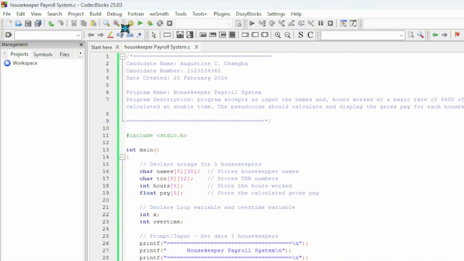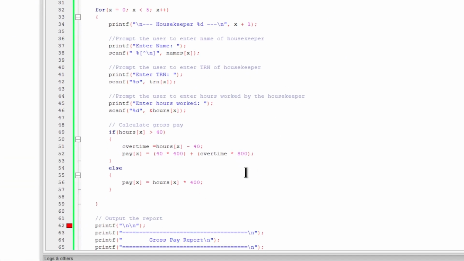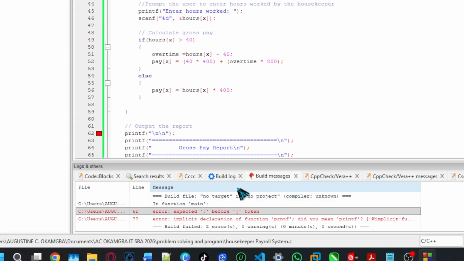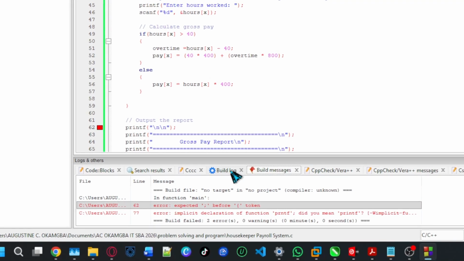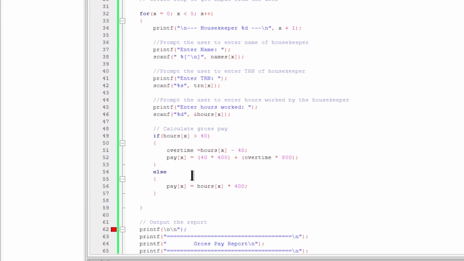So we say save. Now that we have the save there, here you have build. So we build the program, right? And it's telling me there's an error somewhere here. What is the error? It says expected before the curly brace. Why? Oh, here is supposed to be a bracket. Yes. So let me run it again. I run the program.